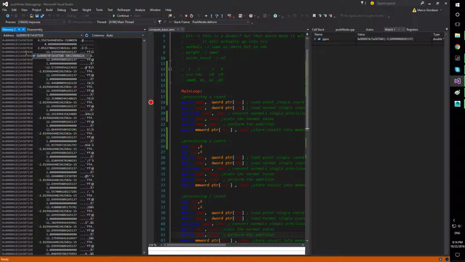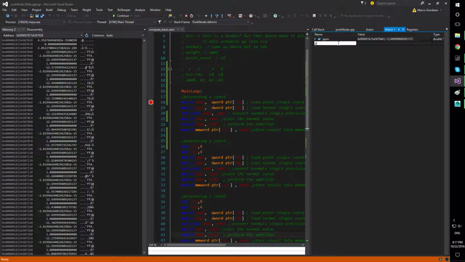Those are the addresses: 40, then 48, because we shift, you guessed it, by one double, so the address is 8 higher. When we shift from x to y, you expect the value of RCX to be this, and that's exactly what we are going to get. We will see that in the register.